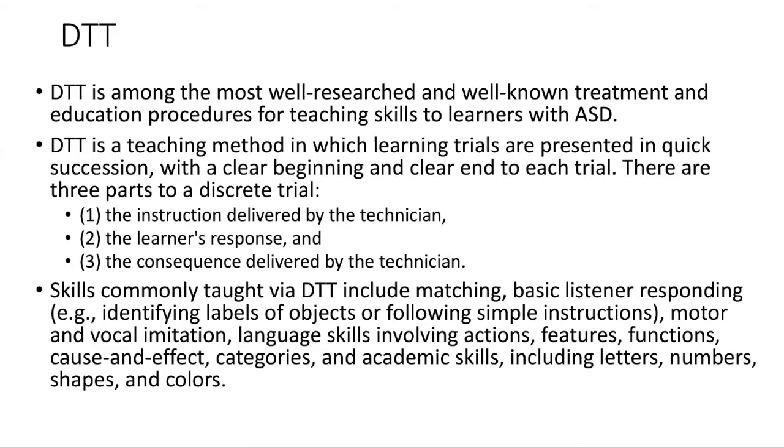Skills commonly taught using this method include matching, basic listener responding, so identifying labels or objects or following simple instructions, motor and vocal imitation, language skills involving action, features, function, cause and effect, categories, academic skills, including numbers, shapes, and colors. The list really can go on. Like, you can do a lot of stuff with discrete trial.